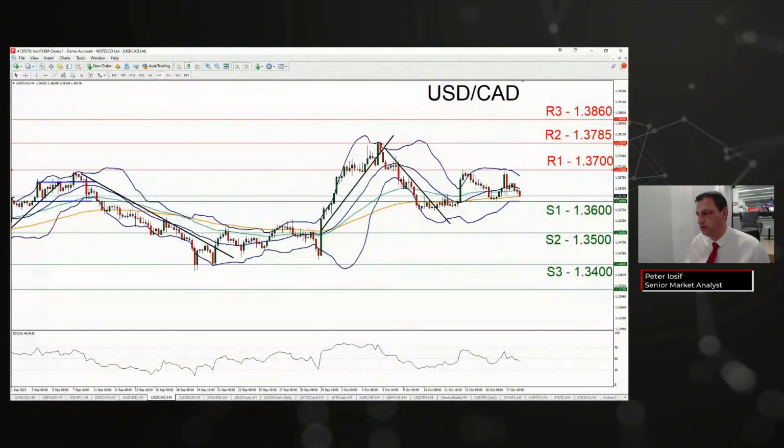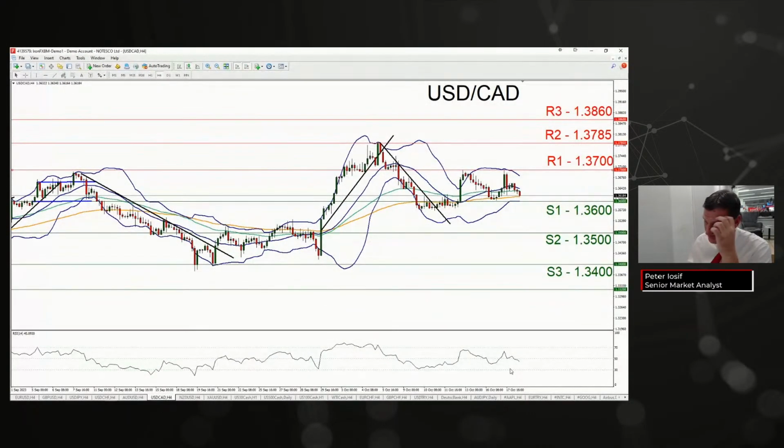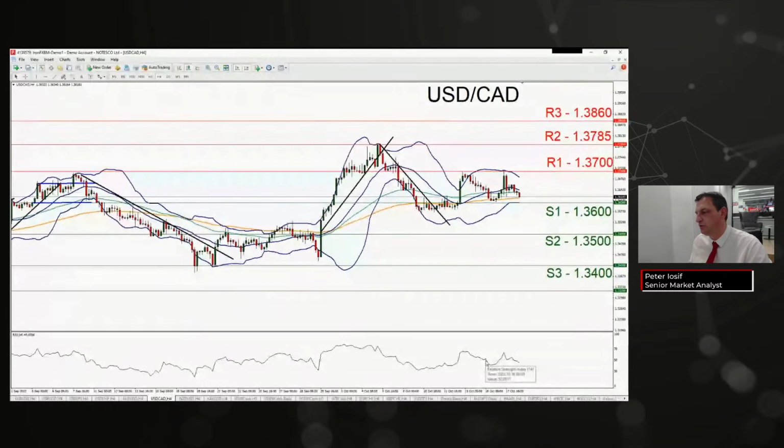So for the time being, we maintain a bias for the sideways motion to be maintained in the corridor between the S1 and the R1 possibly. I would be noting though that the RSI indicator has dropped below the reading of 50 during today's European session, and it's currently at 44, which, okay, is still not convincing, but it may be an indication that bearish tendencies are building up for the pair, which could drive USD CAD to break the S1 1.36 and start aiming for the 1.35. On the flip side, should the bulls take over, for a bullish outlook, I would require a clear break of the R1 1.37 here, and the pair to start aiming for the 1.3785.